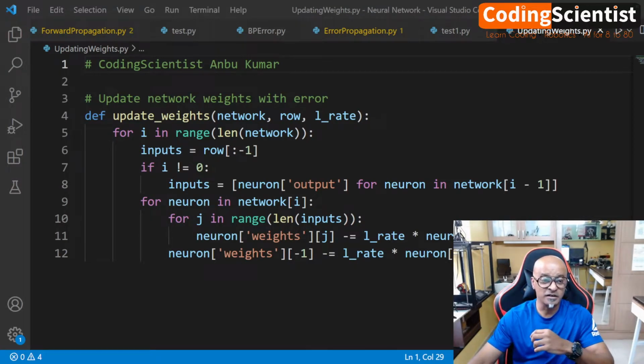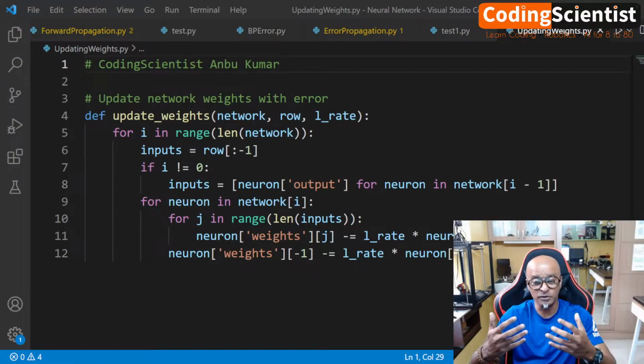Once the errors are calculated, if you look at the code properly, you will understand. I'm hoping you guys are from a Python background, you need to understand advanced level Python, not the basics, right? So once the errors are calculated for each neuron in the network via the backpropagation method, they can be used to update the weights. Now what is the formula for that? weight = weight - learning_rate * error * input. That's the simple thumb rule formula.